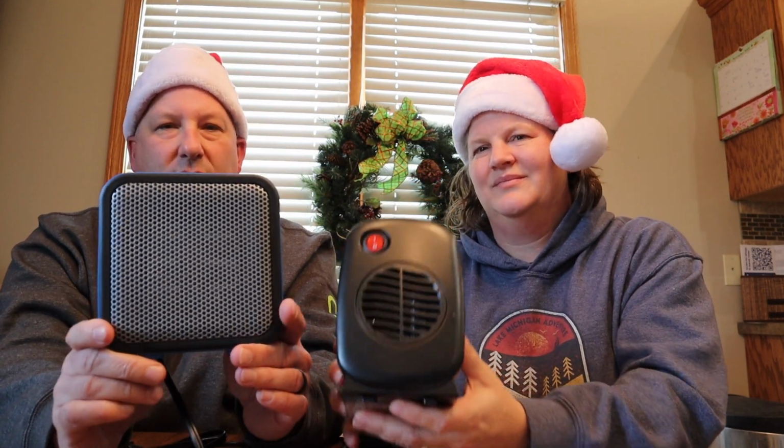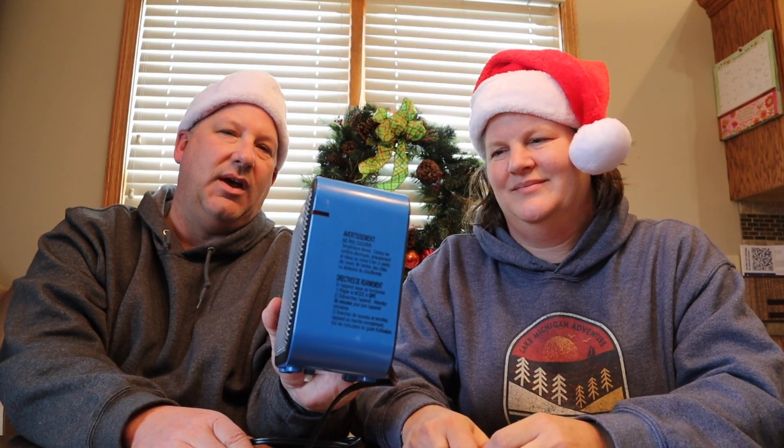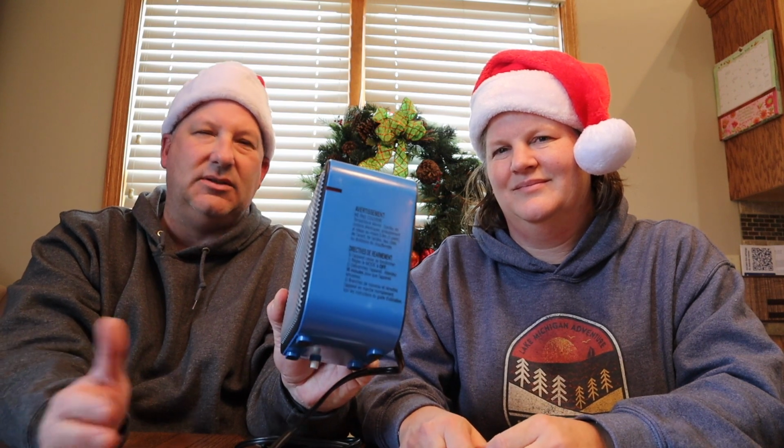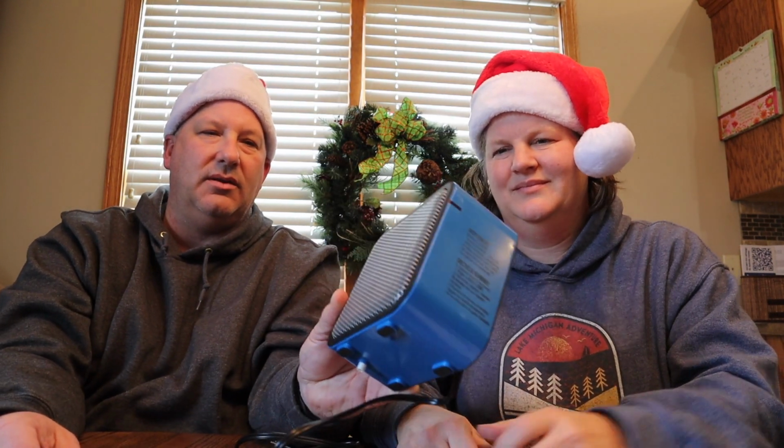Having 500 watts, we don't feel like we're pushing the surge protector too hard. We're worried about the risk of a fire, especially overnight. So we mainly use it to warm up the space and then shut it off overnight. I might cycle it once through the middle of the night. Most of the time we just have it off till morning and then turn it on in the morning for waking up.